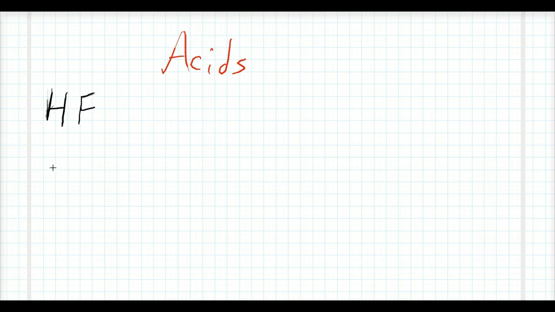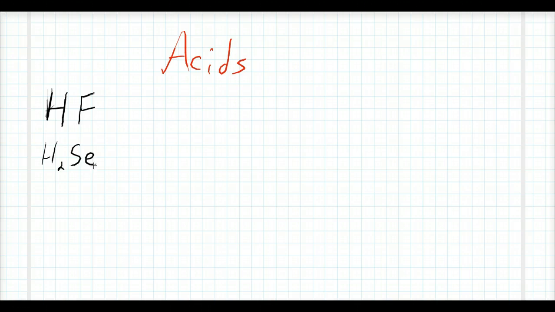Another example could be H2Se. These are both binary acids. When I mean binaries, I mean it's just a two-atom system. It's H with a negative element, a negative anion element. And now you might be saying, well, wait a minute, two-atom system, you have three atoms. That doesn't make any sense. Well, when I say two-atom system, I mean it's just two types of atoms, H or multiple H's with another negative element. And so that fits the bill.